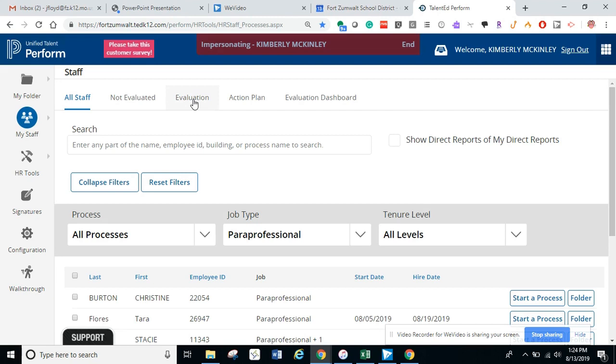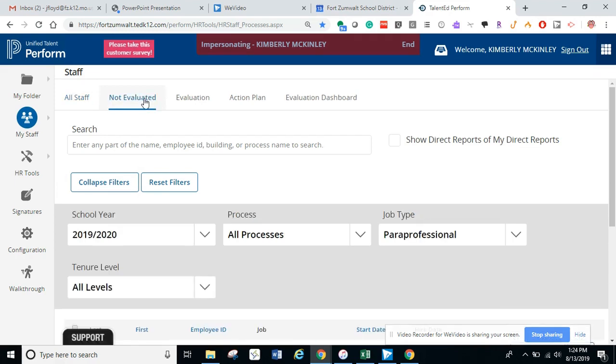Since all of our staff are assigned some type of evaluation every year, even if it's an off-cycle process for teachers, we really shouldn't have any staff not evaluated. So it doesn't hurt once in a while to click on that, because if you have a lot of people showing up in there, then you need to think about, maybe I don't have all my processes assigned.